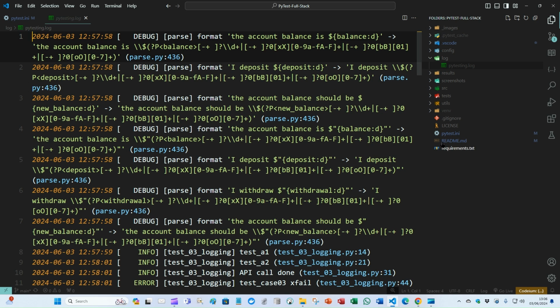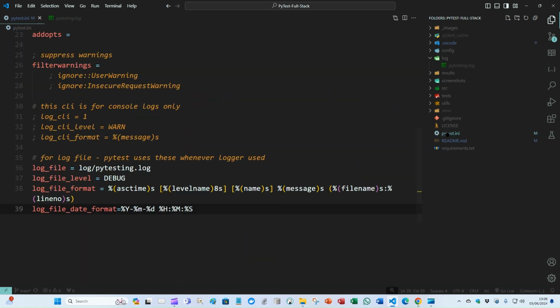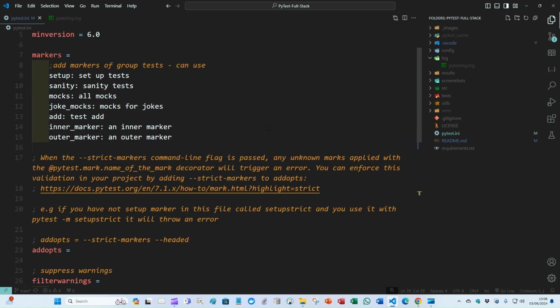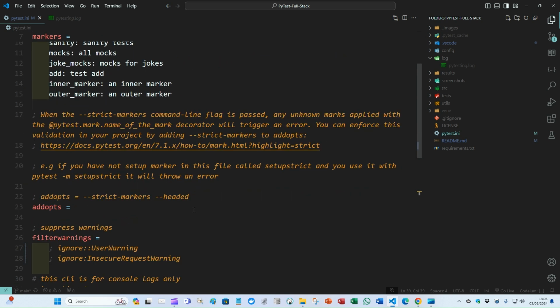So that's pytest.ini. The location is here at the root of the folder, and this is configured so that you can carry out the tests. I would add these in future for yourself, put that here so that they'll break, and in fact I might leave that in just so we can test that all our markers are registered.